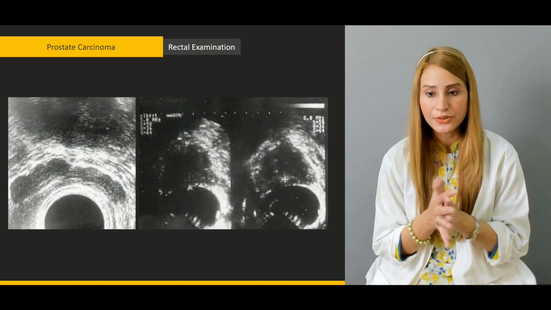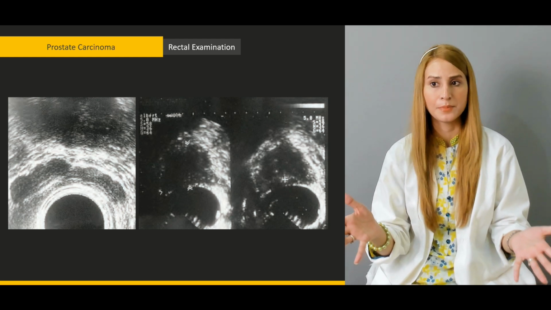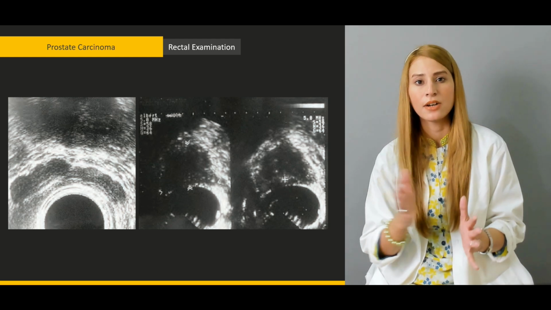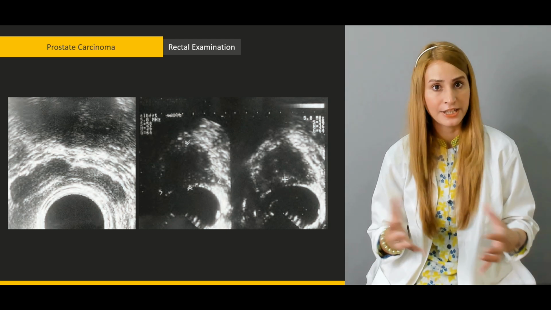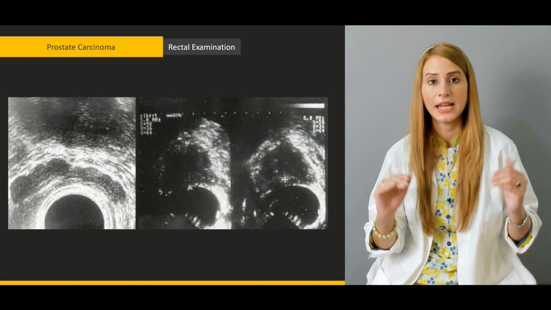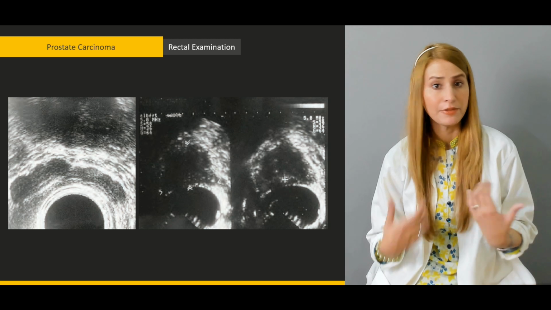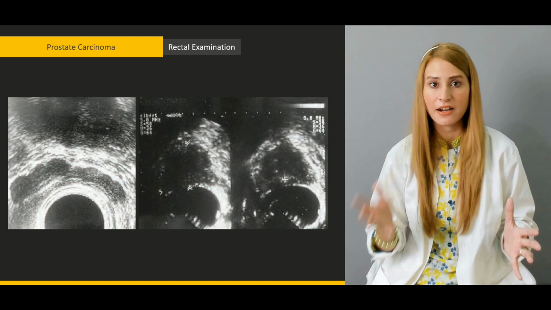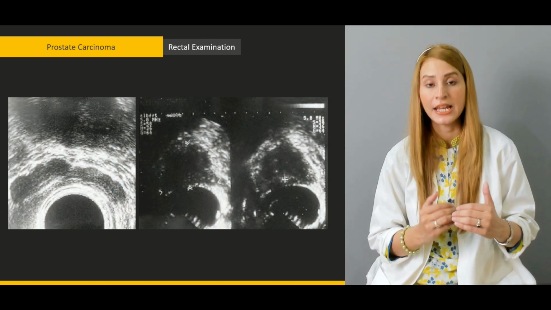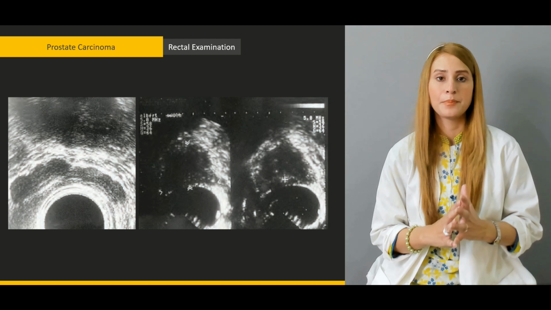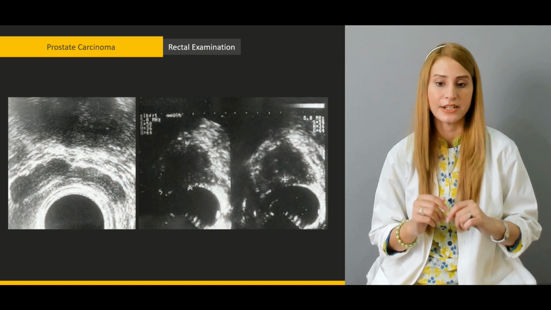Okay, so talking about the rectal examination, the patient has given you the history and told you about all those symptoms which we discussed in the previous slide, and now you have to go for the examination. So first of all, starting from the general look of the patient, if there's an advanced stage tumor, there would be weight loss and an emaciated look, and then you start with the general systemic examination, and then you go particularly to the digital rectal examination.